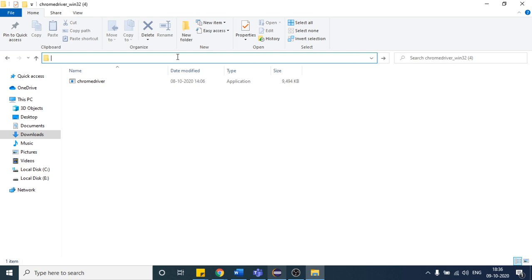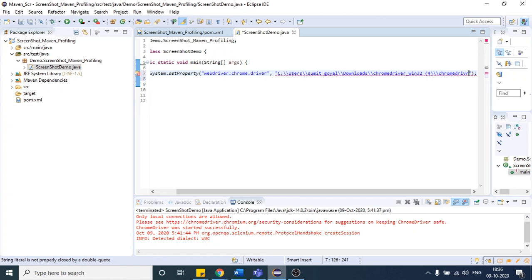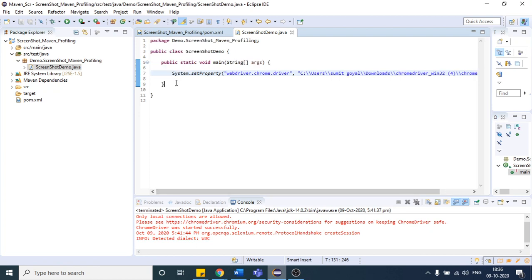Copy this path, paste the path here, and after the path provide the file name, chromedriver.exe, and save it. After that I will write WebDriver driver equals new ChromeDriver to invoke my Chrome. These two steps are common in every test, as you can see. Let me import the package.